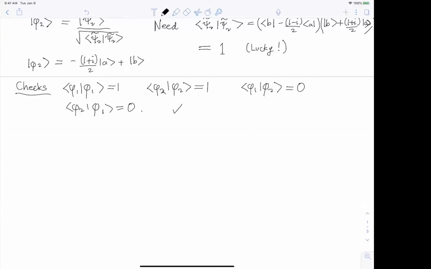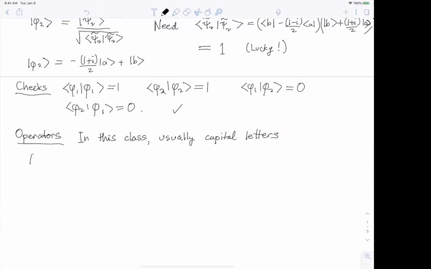All right, so then last time we had started talking about operators. And just as a note of notation, in this class, I will almost always, in fact, I can't think of a counterexample, use capital letters. Not all books do that, but that's going to be our convention, unless there's some good reason not to use capital letters. And so a generic operator might be A, capital A.